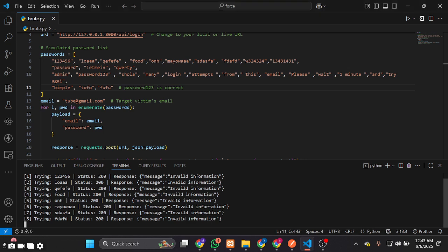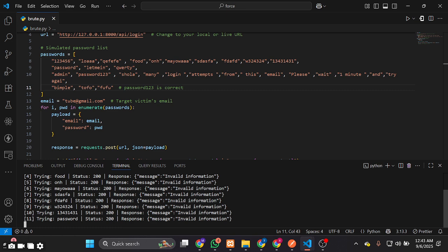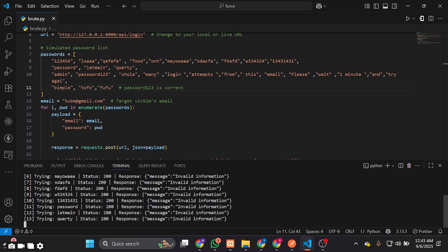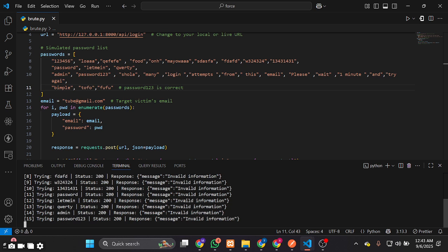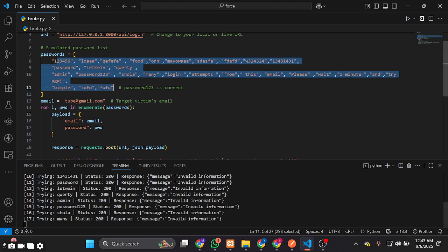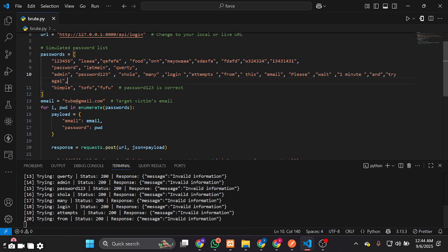As you can see, it's just going to keep saying invalid information, invalid information, and so on, because the password is not actually inside this place. It's just going to keep going like that.